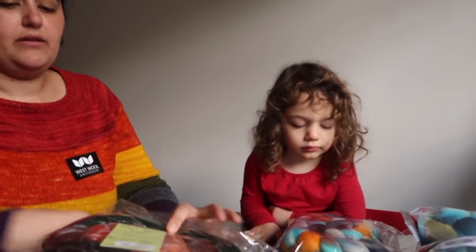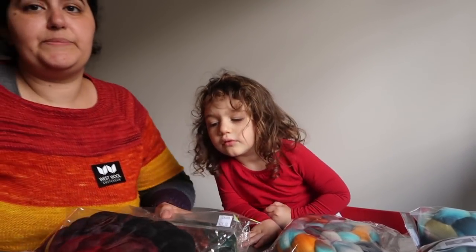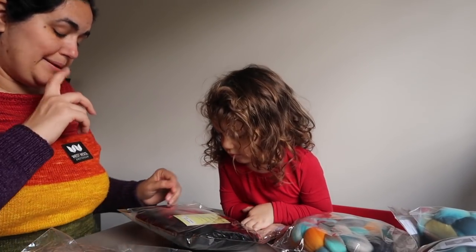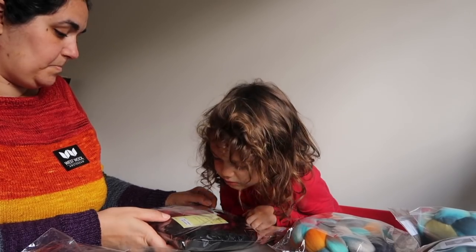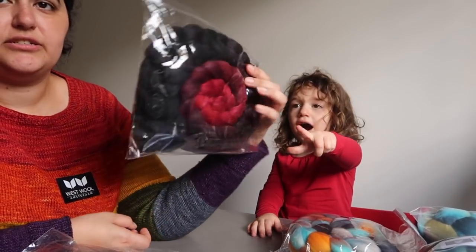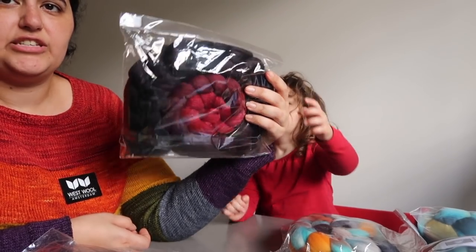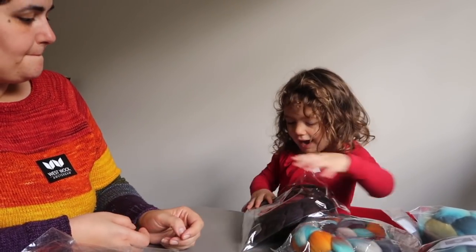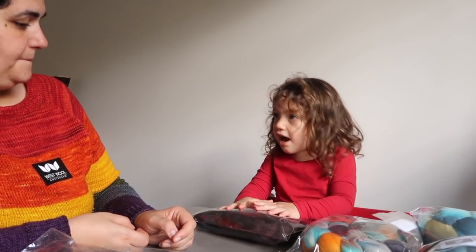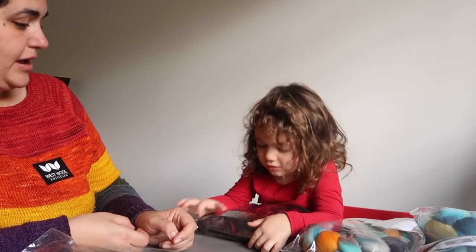At Rhinebeck, I went to the Fibre Optics booth because they do some really lovely gradient yarns. And I picked up a few of theirs. So this is in the Onyx to Crimson gradient, on the Merino silk base.